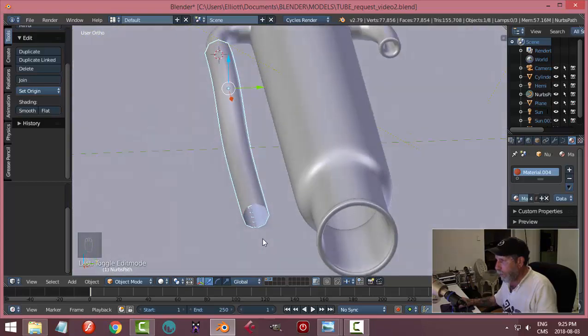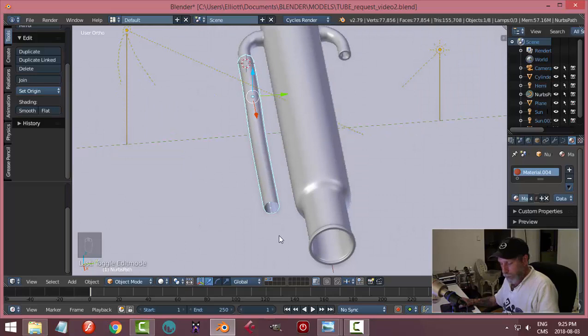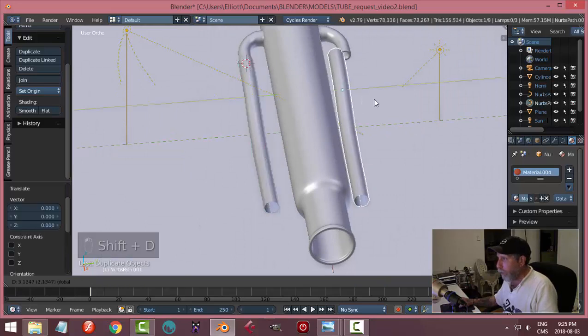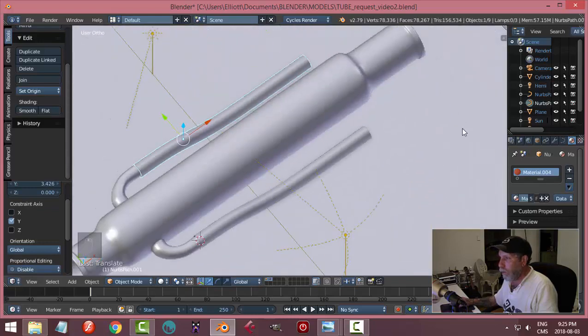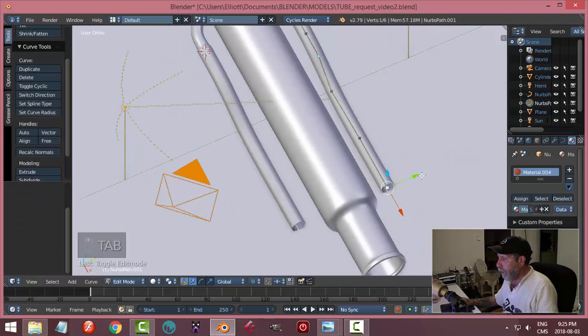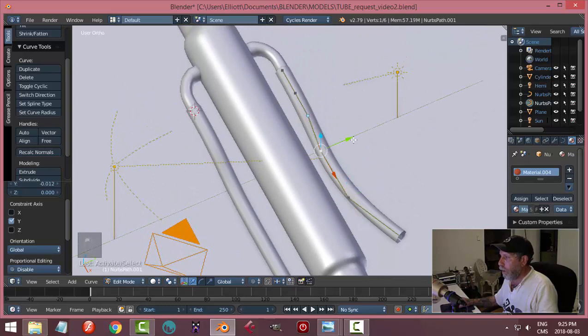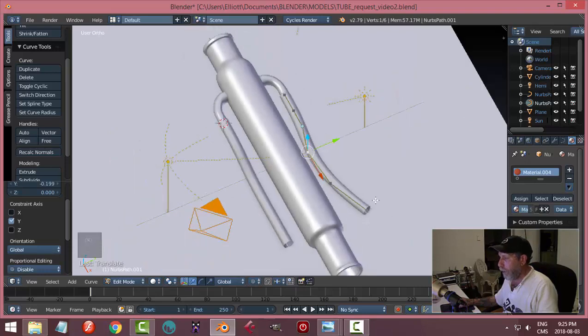It's not bad. And what I might do is copy this over to here because it's symmetrical, and just make a couple of small changes. Even that.